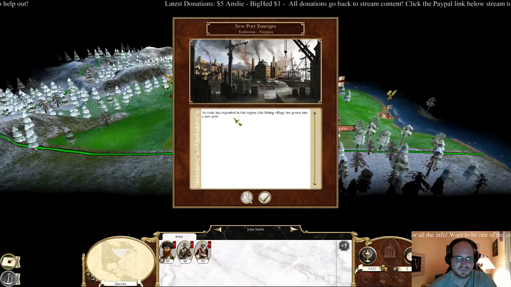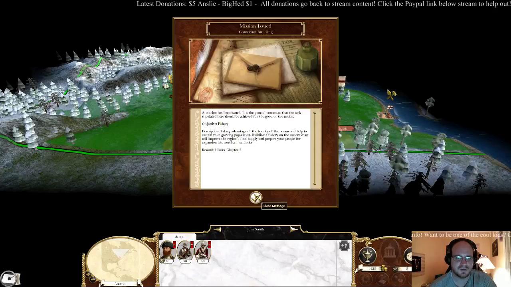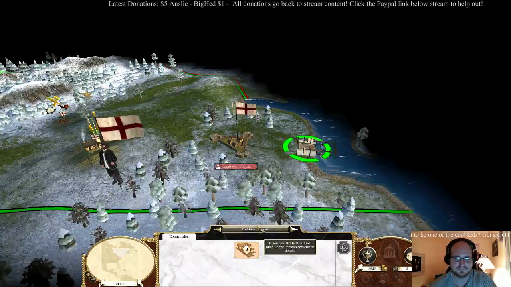Fantastic. A new port. Nice. Build a fishery. You got it.